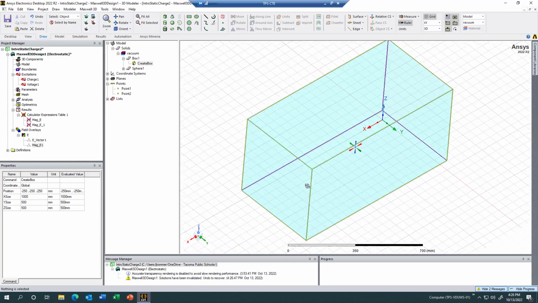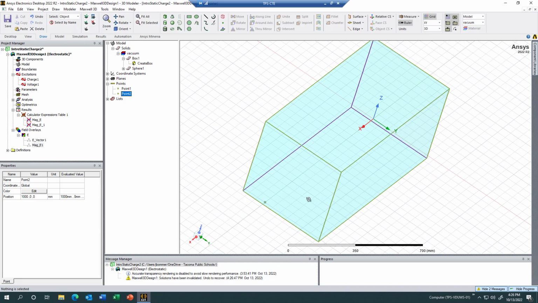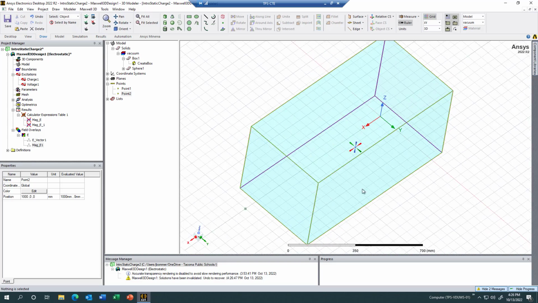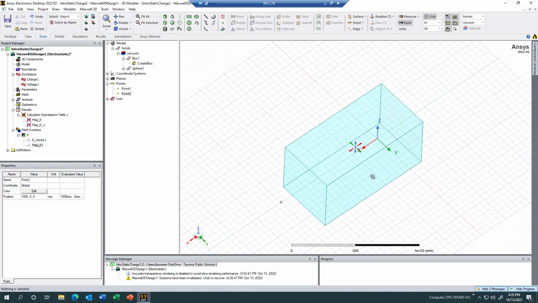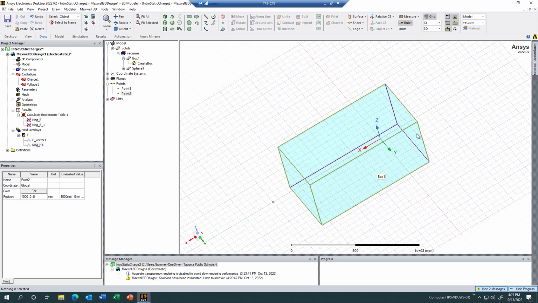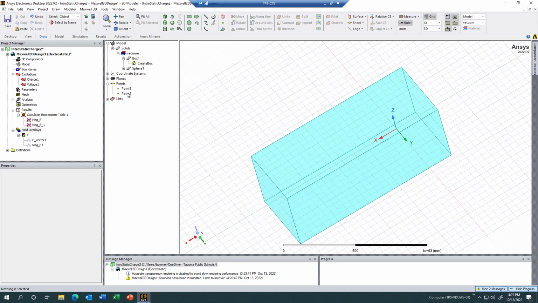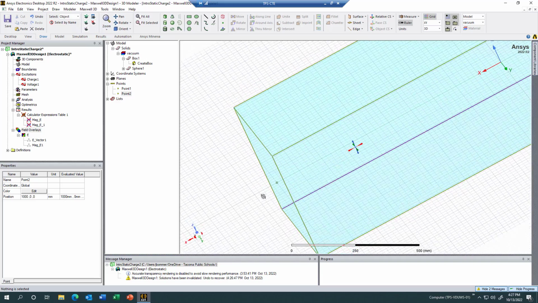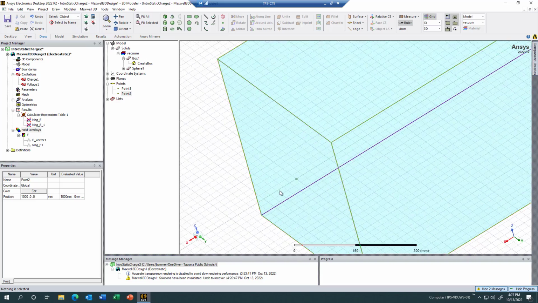My box has expanded. I can see my 0.2. Actually, I did that wrong because I forgot that the box does not start at the origin. The box actually started behind the origin, and I remember that that should have been an extra 250 millimeters. So let's go back to create the box, and I'm gonna add 250 millimeters. And now we should see that the point is right there on the face.